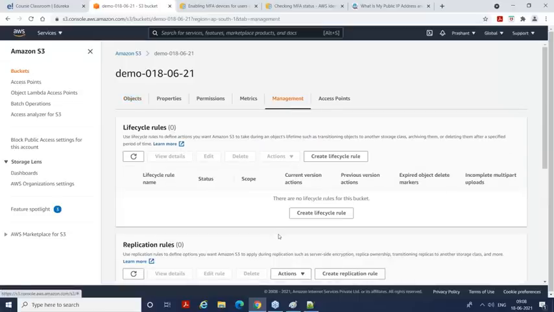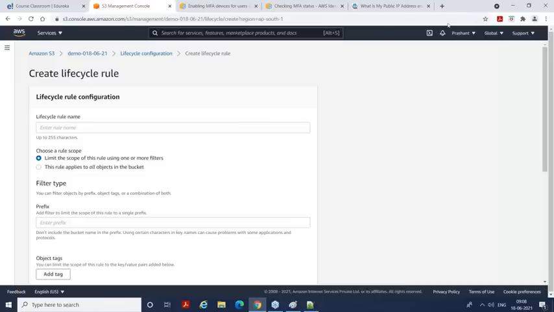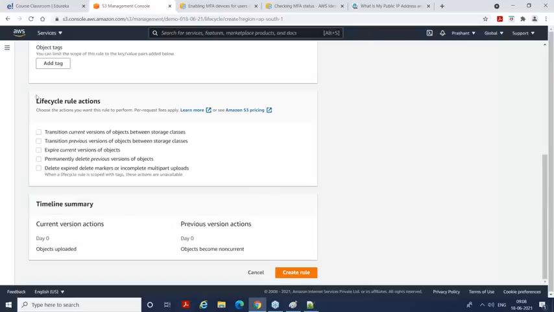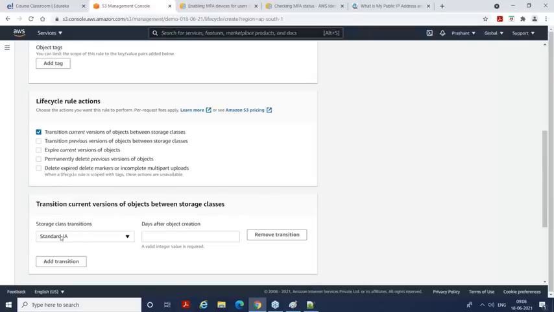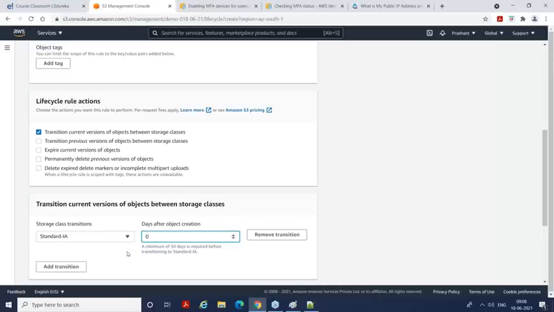Because by default, this has to be defined at every object level. Now you say, Prashant, I cannot do it at every object level because I have thousands of objects. Then you need to define transitions. You need to define transitions immediately.